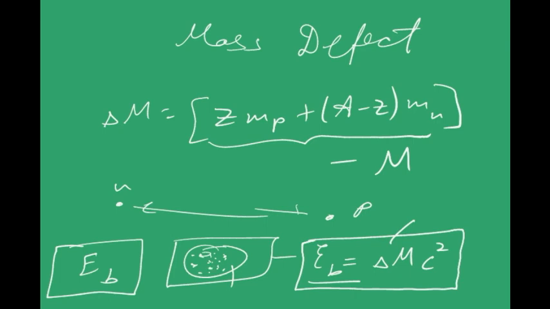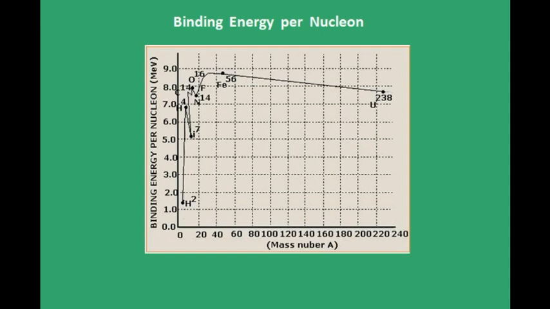Got it? See, nuclear binding energy is nothing but the measure of how well the nucleus is held together. So, the more the mass defect, the more will be the binding energy, and hence you can say that the more tightly the nucleons are held. So now you know what binding energy is, right?